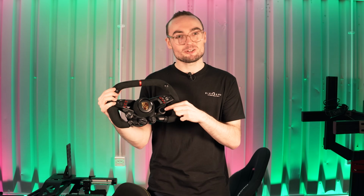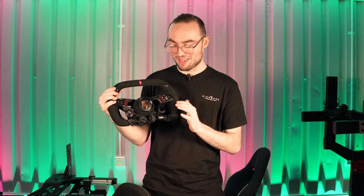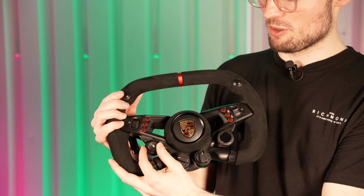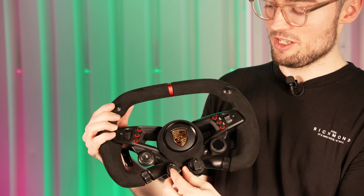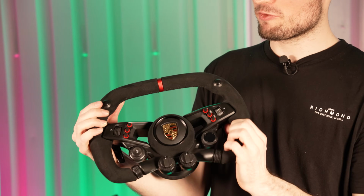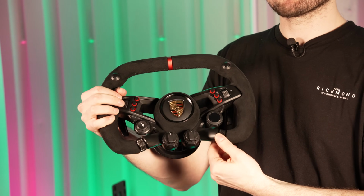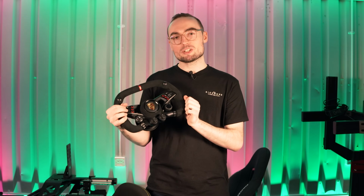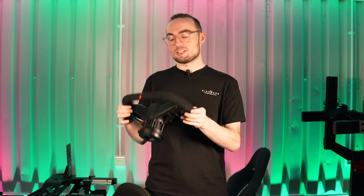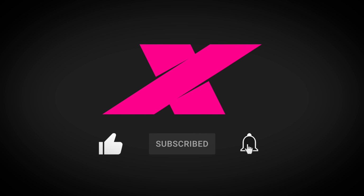Yes, that is actually a little screen that shows telemetry. You can use it to change settings. We will go into all of that. There is also a funky switch on the bottom with lots of different potential inputs you can use there. You've got these rotary switches on the bottom, a couple of them, and rotary encoders. Interestingly enough, 4 of these. You've got one on the left and one on the right, which are within a thumb's reach. You've also got these 2 down at the bottom. It'll be interesting to see how that actually works in reality. So why don't we throw this on the rig and give it a go.